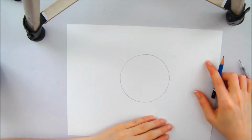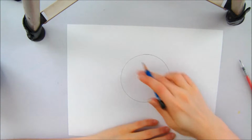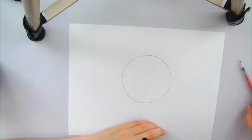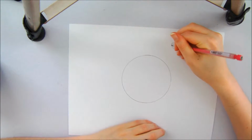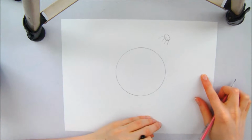Okay, so right now all you see is a circle, just a flat circle. It doesn't look like anything. But we want it to look like a ball. So we need to think of where our light source is first. I'm gonna make it right here. It's gonna be shining down like that on the ball.